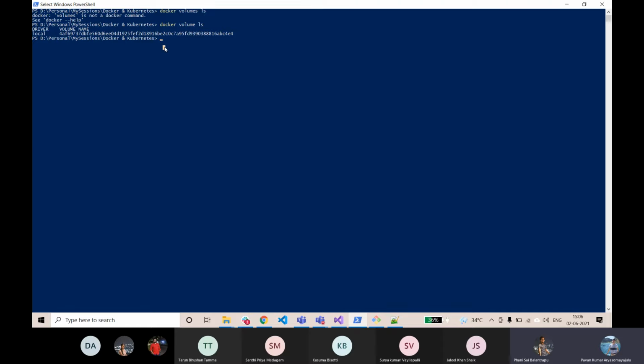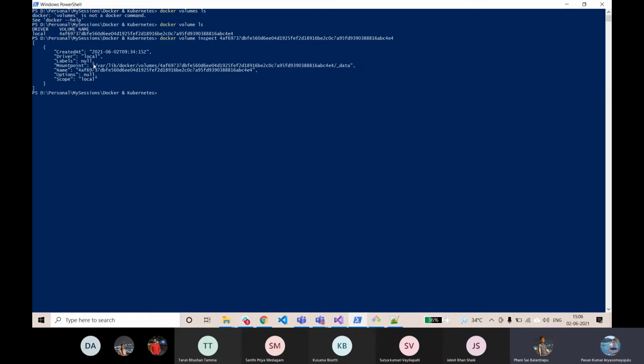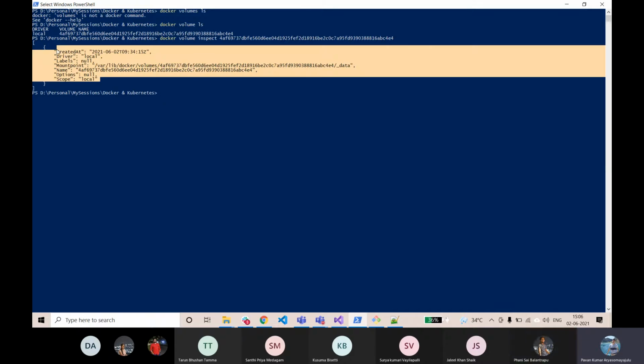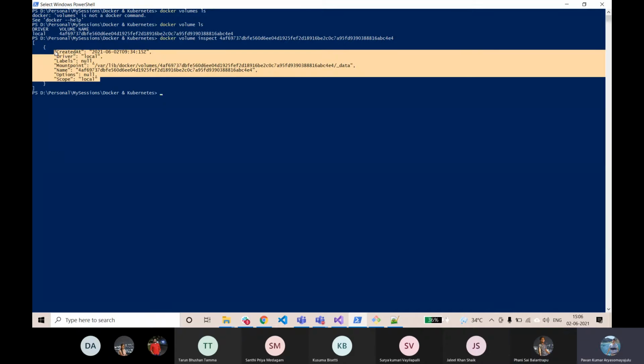So there is an option, Docker volume inspect. We'll also see this, inspect the volume. If you inspect the volume, you're not able to identify to which container this volume is associated. So when you have hundreds of containers, it will obviously be difficult to identify which container this volume belongs to. So you need to either have a script or loop through each of these containers and find out to which container it belongs to. So this is clear, right?